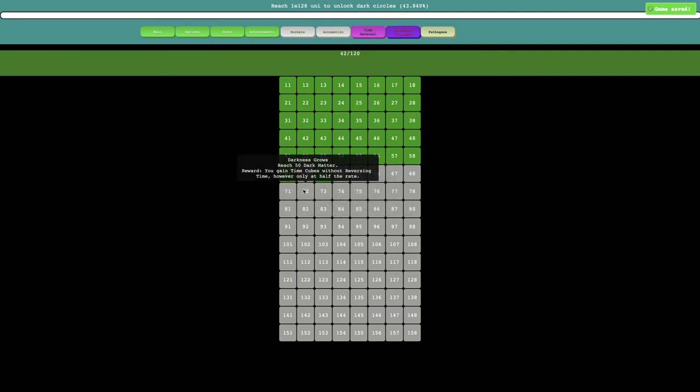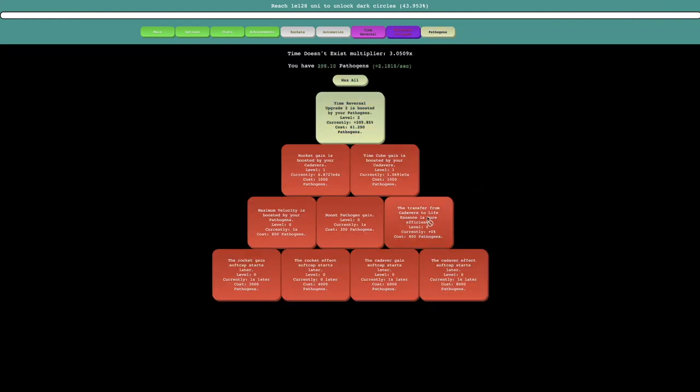So maybe I can look at the achievements here. This is something I have not unlocked yet. 1E140 universes, E160, not E160, just E60 rockets. Time as it exists, reward is 75% stronger. That would be extremely useful. But anyway, I am finally going to get boost pathogen gain. It boosts it by 3 times. And interestingly enough, the upgrade only costs 3 1/3 times more. So I'm just going to wait this out, honestly.